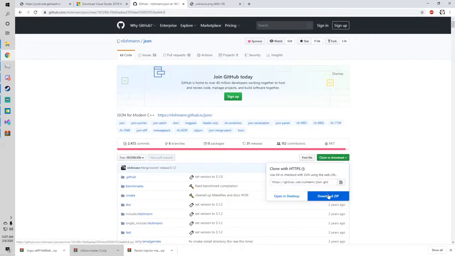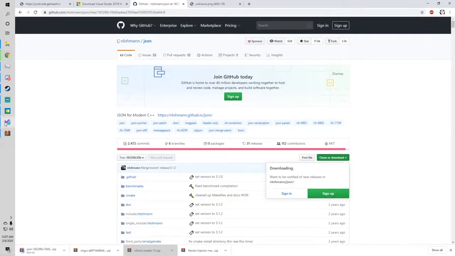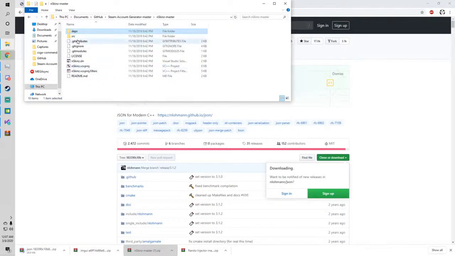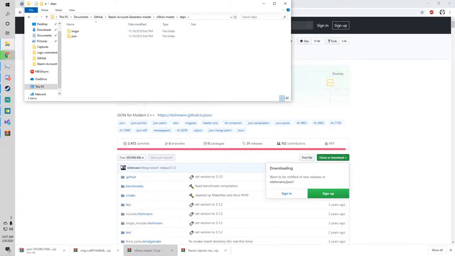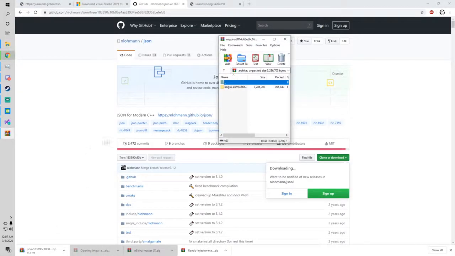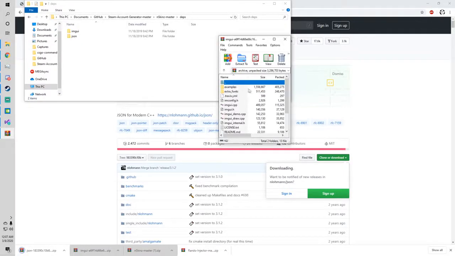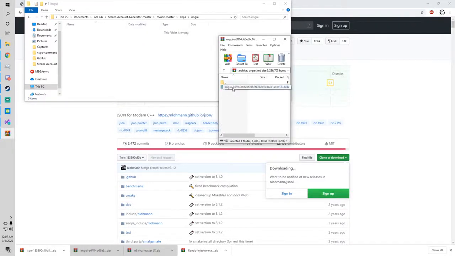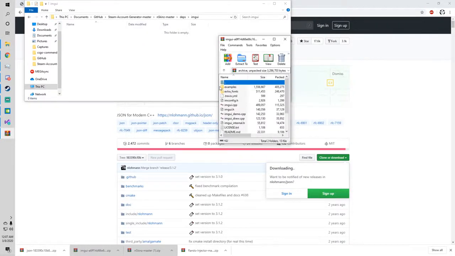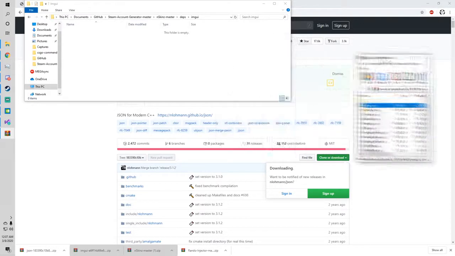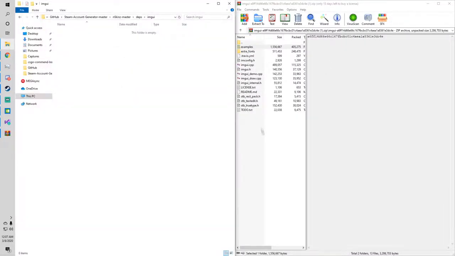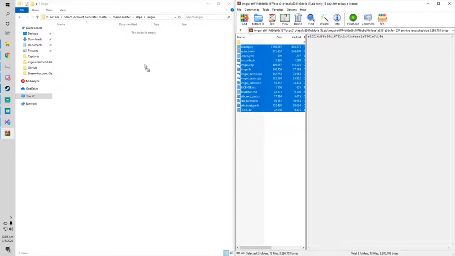Do this before you ever even open this in Visual Studio, because if you open this in Visual Studio and you don't have those, it's gonna give you a bunch of errors. And even if you close it and then add these, the errors won't go away. I don't know why that is, but okay, so don't just put this folder right here, this folder, into imgui. You gotta copy all of this into here.